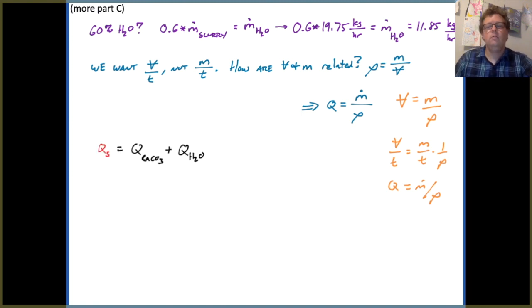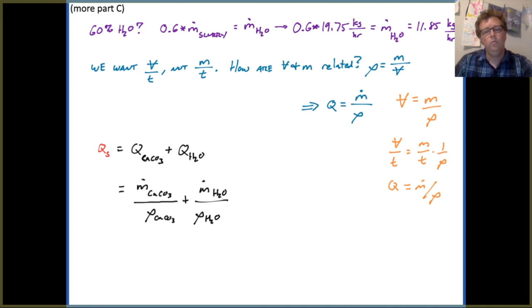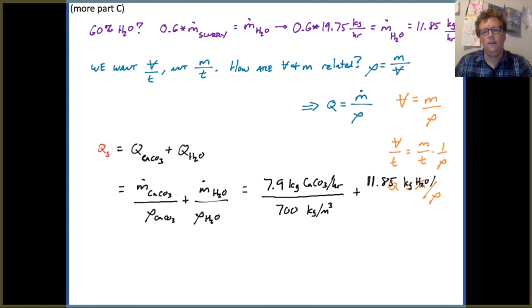All right, so with that in our minds, we know that the flow rate of the slurry is the volumetric flow rate of limestone plus the volumetric flow rate of water. We can use our newfound definitions to express those volumetric flow rates based on mass rates and on densities, as I'm writing in black here. And with apologies for my writing overlapping itself just a touch, you can see what I've done is plug in the mass rate for limestone and its density in the left-hand term, the mass rate and density for water in the second term.